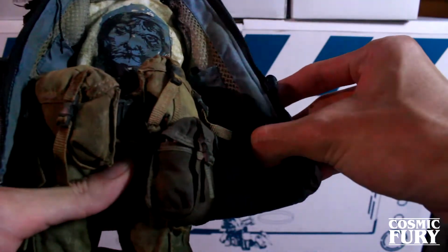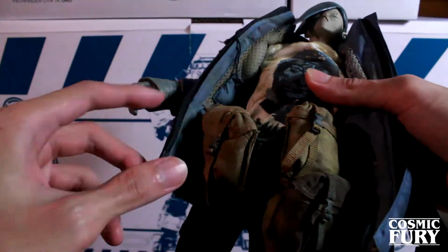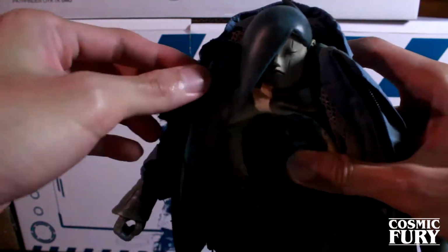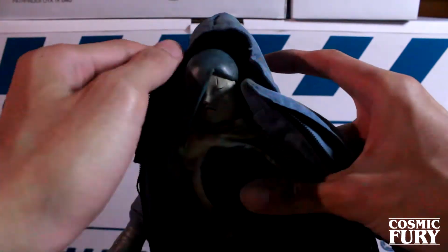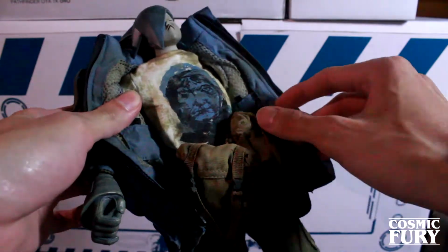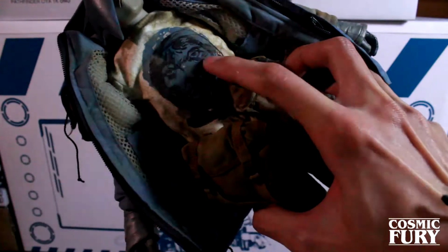Other than that, yeah, it's again a really puffy jacket, a working zipper line and whatnot. Even if I were to pull the ropes here for the hood, it's a working mechanism. I can cover it up. Awesome sweater. And it can be removed, obviously. The sweater can be removed, and it will show definitely a weathered t-shirt.